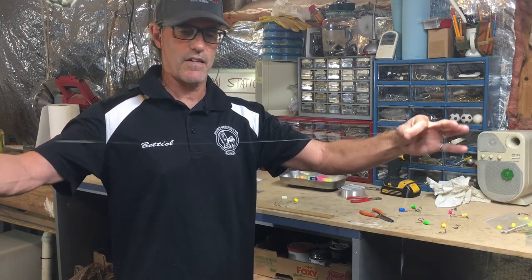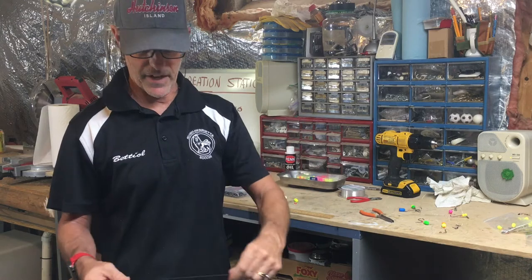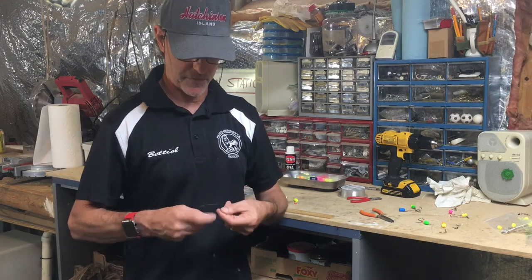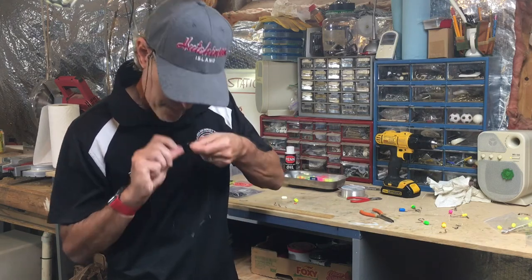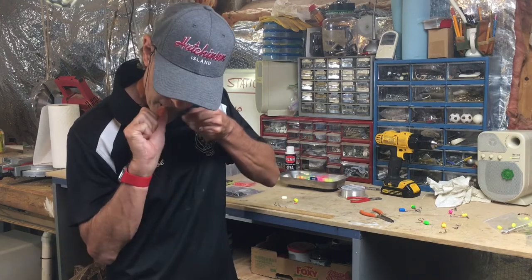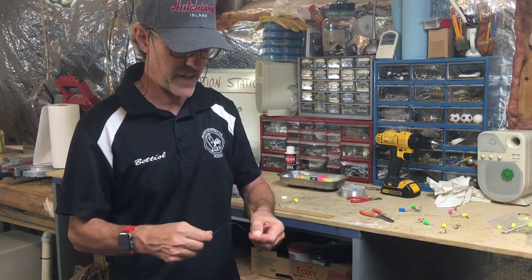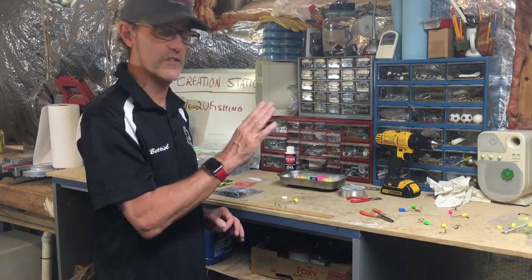So the next thing we're going to do is now between our dropper loop and our snap swivel end, we've already got one third done. Now we're going to go to the center of what's remaining, and we're going to tie another dropper loop at the center of what's remaining. Make sure we've got enough line. Do the appropriate twist for a dropper loop. Run it through. Okay, and there's our second dropper loop. So next, we're gonna add our floats, beads, and hooks. So let's do that next.